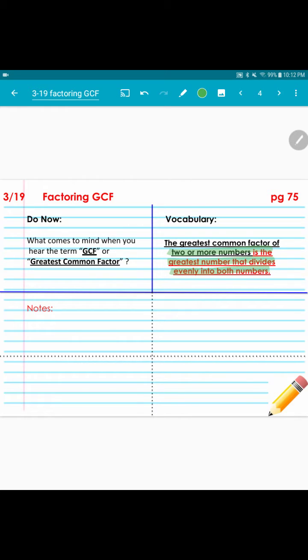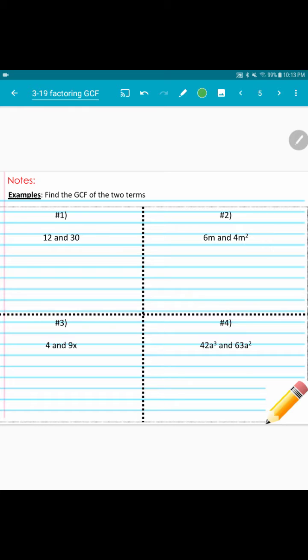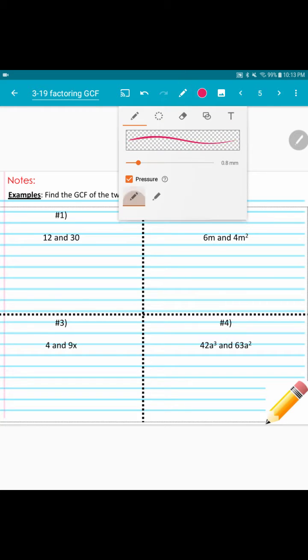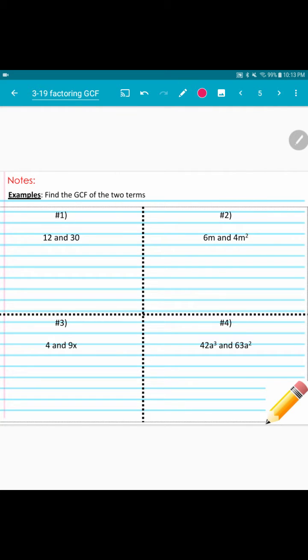So when I'm talking about any factors, for example, a factor of 2 would be 1 times 2, because they both divide evenly into 1 and 2. When we're talking about the greatest common factor, we're talking about 2 different numbers. What's the same number that divides into those? That's the biggest. So we're going to do some examples. Again, in that bottom note section, please fill this in. If you need to pause at any time, please do so, but I'm going to keep moving. So make sure you have everything on my screen and what I am writing in your notebook.